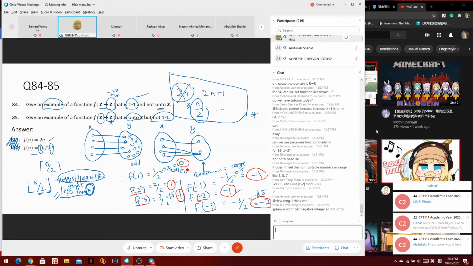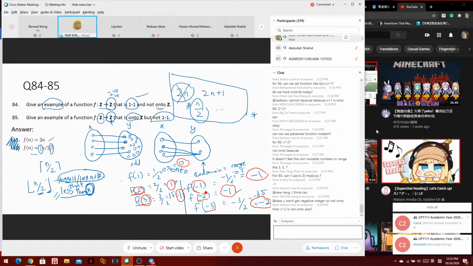So if you can see the pattern here, the y values, we do not call them the codomain, it's actually the range or image. The image of x is 0, 1, 1, negative 1, negative 1, negative 2. So 1 appears 2 times, mapped by different x, and also negative 1, 2 times, mapped by different x. So this is what we call onto.